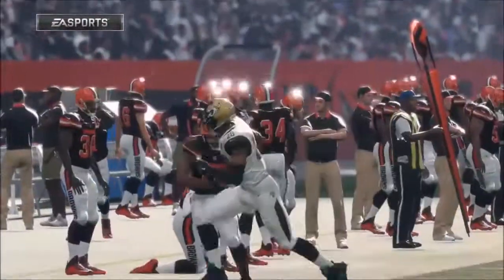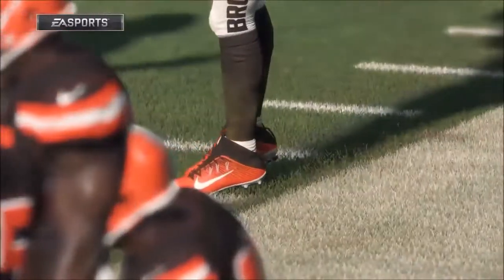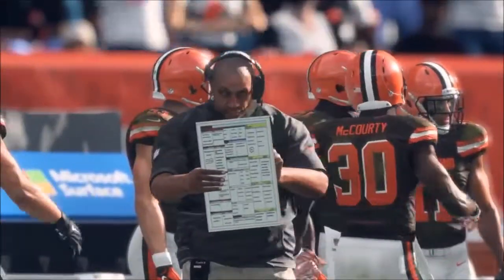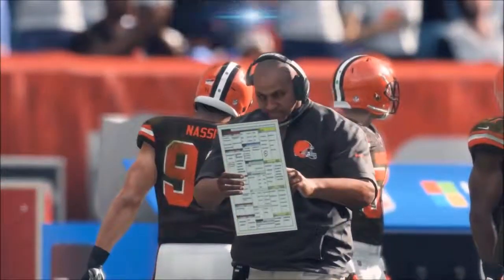I would agree with that. And just think about how they had to cycle through all the play sheets, right? Tried to find ways to get a lot of people the football. In this case, as you said, he hadn't had a catch all game. Now they find him in a key moment. Really well done.